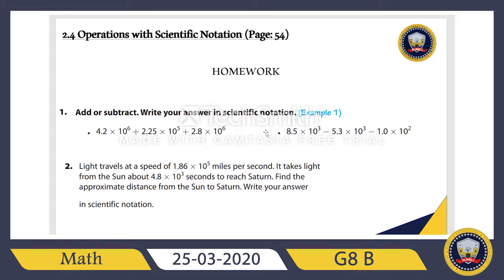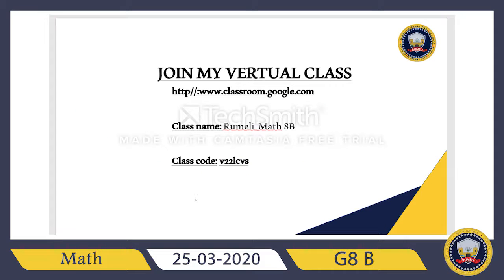Okay, finally, let's finish up with this homework. I want you to solve these two questions. The first two are operations, mixed operations between multiplication and addition and subtraction. And the last one is a question of speed and distance. So I want you to figure out these two questions and upload your answers on Google Classroom. Here is the classroom. For those who did not join, please do. And upload your clear answer there. If you have any discussion, any comments, please do comment on the classroom.